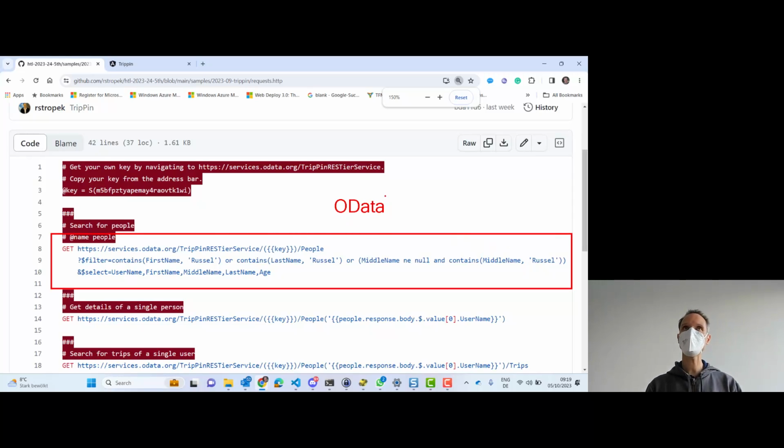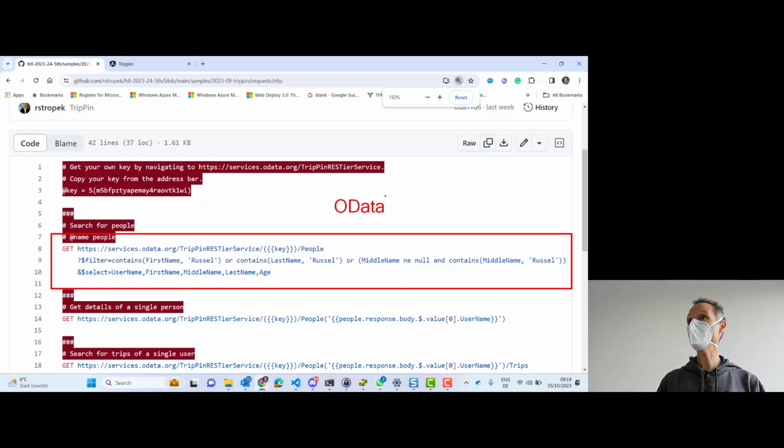OData is a standard which is rather old, but old as in good and established. Yes, it's not the most sexy standard that cool kids on the block are currently using. I agree. You know who uses OData heavily? Boring companies like SAP and Microsoft. If you access any Microsoft APIs, you often will see things like OData. If you access SAP, you will often see things like OData. Yes, it's boring, but yes, it's also relevant.